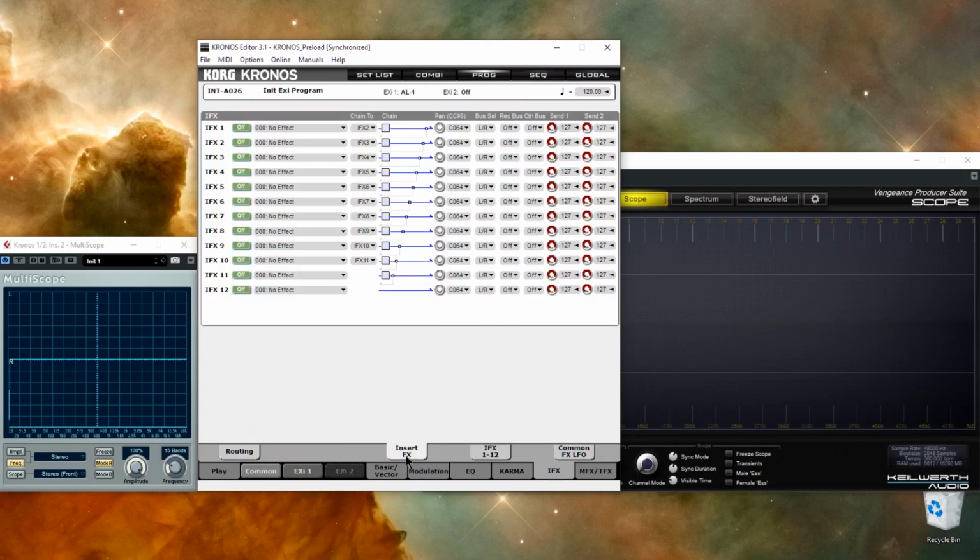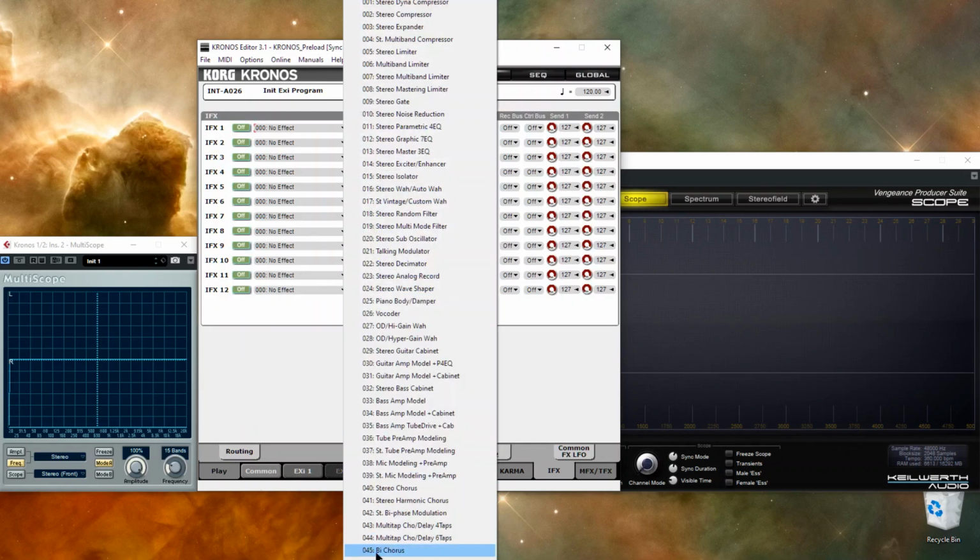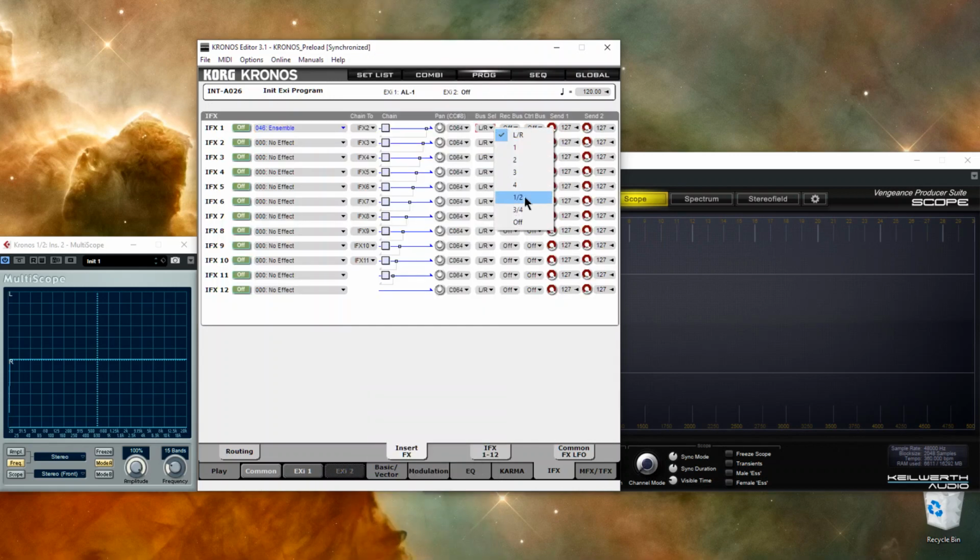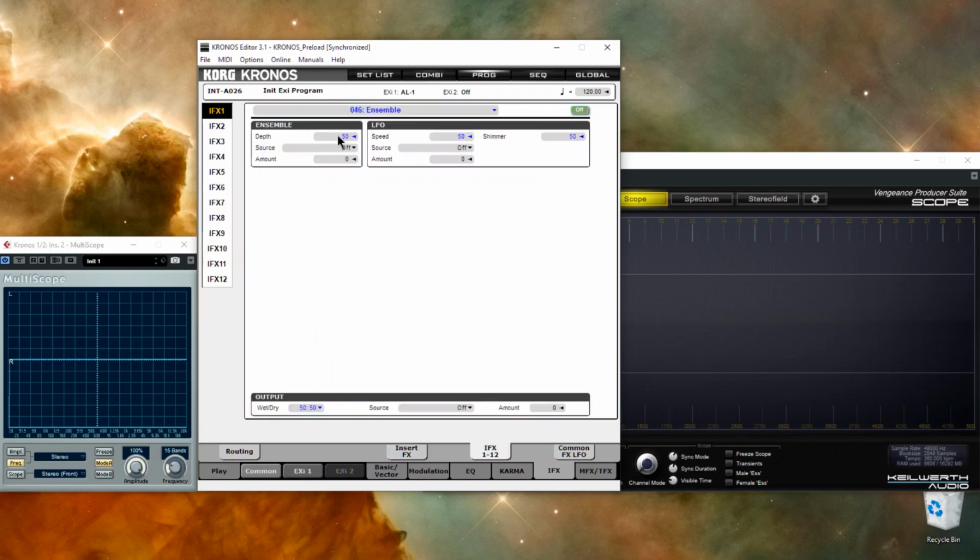Insert effect 1. I'll choose ensemble, and I'm going to go to the individual outputs, which are going to feed these analyzers right here. I have a stereo spectrum analyzer here on the left, and then a stereo oscilloscope here on the right. So let's see what they look like. Very nice. And let me initialize this ensemble effect by putting everything at 0, and I'll start out by putting the sound all the way wet.